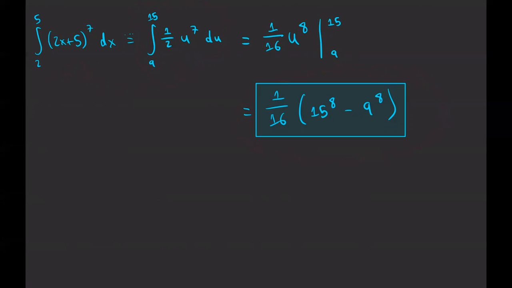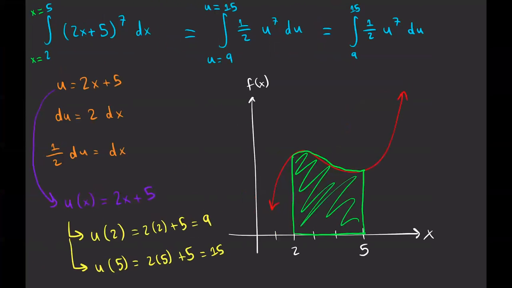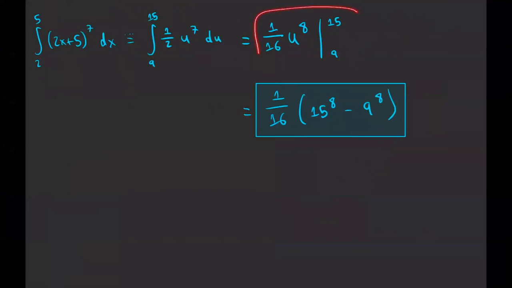So there was no reason to go back into x's or anything like that. What I do want to mention is that some other places will actually teach this concept a little bit differently. Some textbooks, some places online, they actually won't change these to u's. They'll leave them in terms of x's. And then what they do is once they get to this step here, they actually convert this u back into x's.